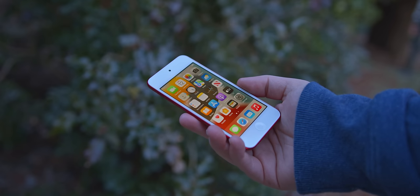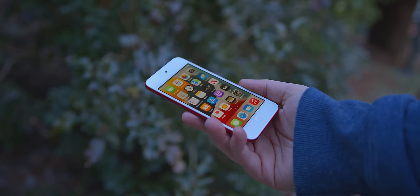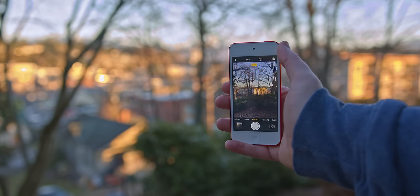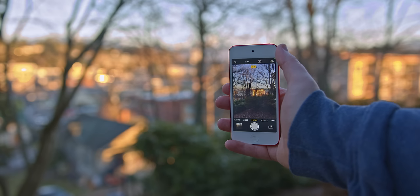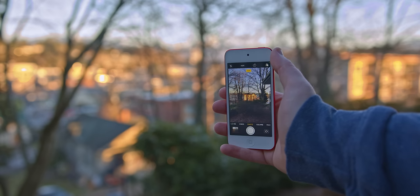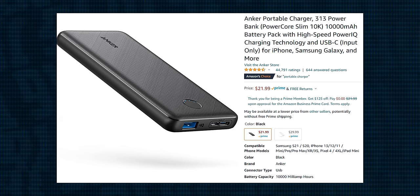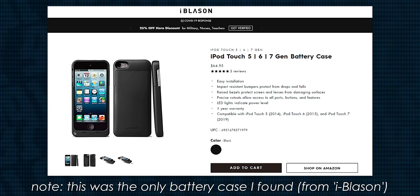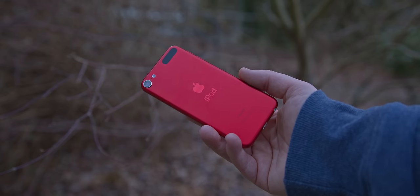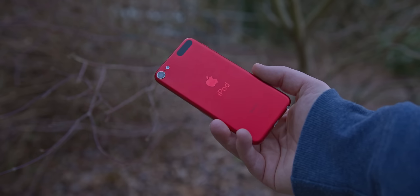The issue is the absolutely tiny battery, which is just barely over a thousand milliamp hours — a number significantly smaller than even the first iPhone from 2007. Combine that with the power-hungry iOS 15, and battery life is bad. Unless you want to be charging it potentially multiple times per day, or are just using it for the bare minimum, it's really not much of a valid option nowadays. There are always options like a portable battery bank or battery case, but switch to a newer iPhone and you'll immediately understand just how truly bad the iPod Touch is in the battery department.